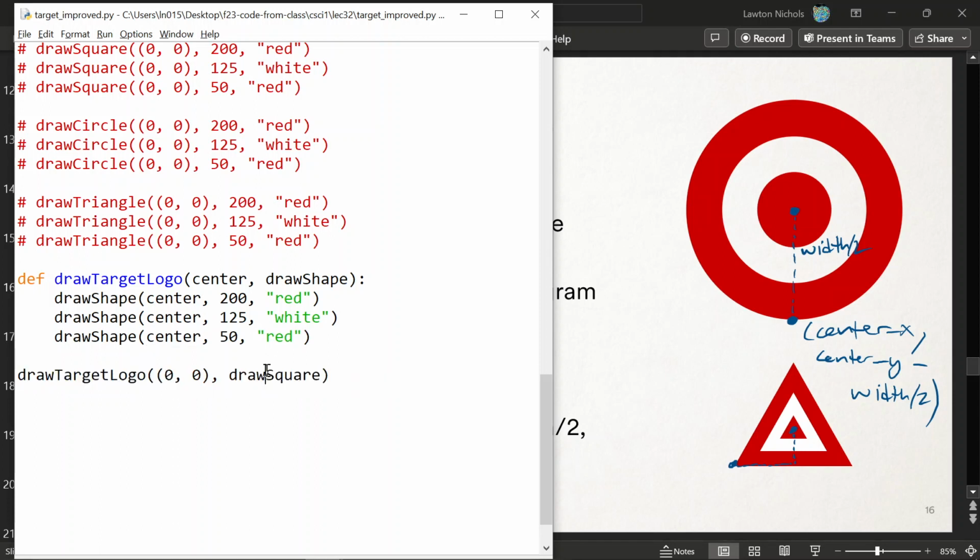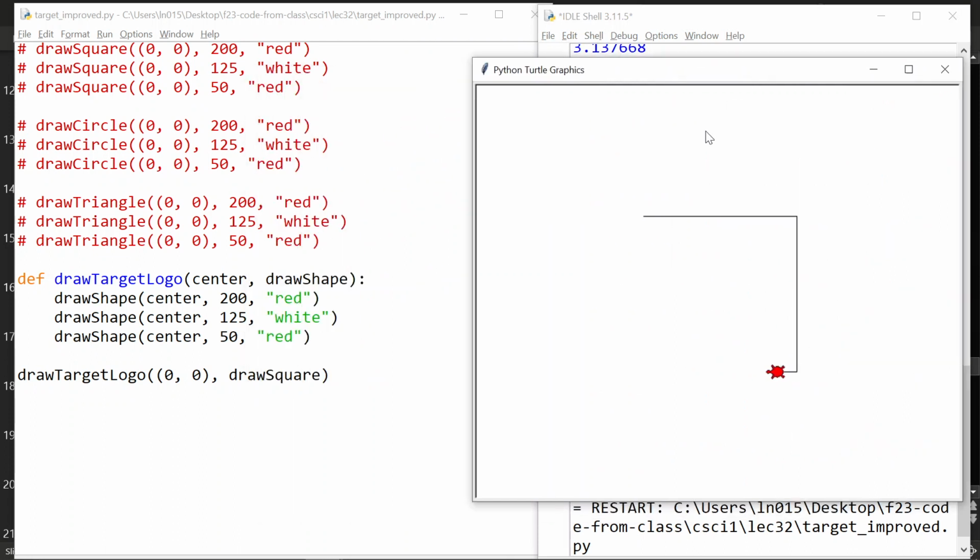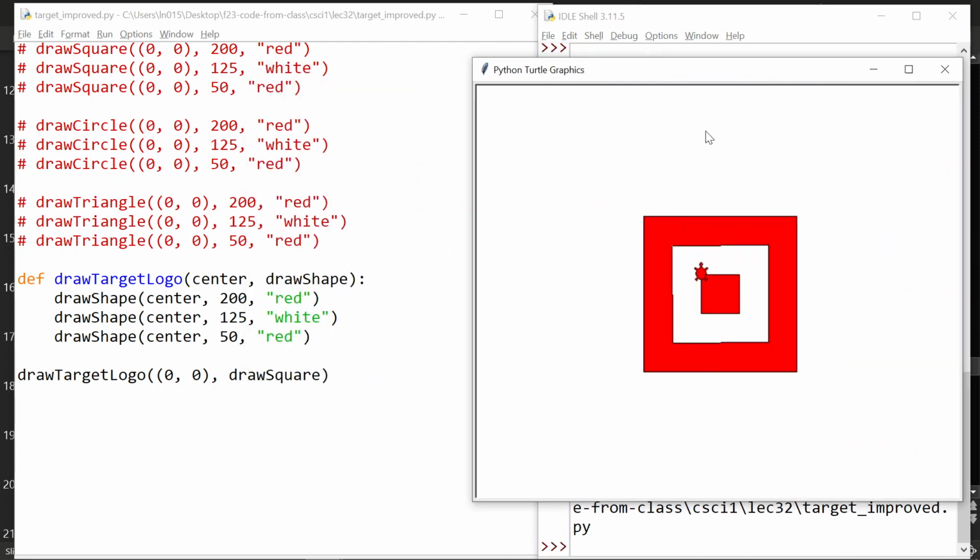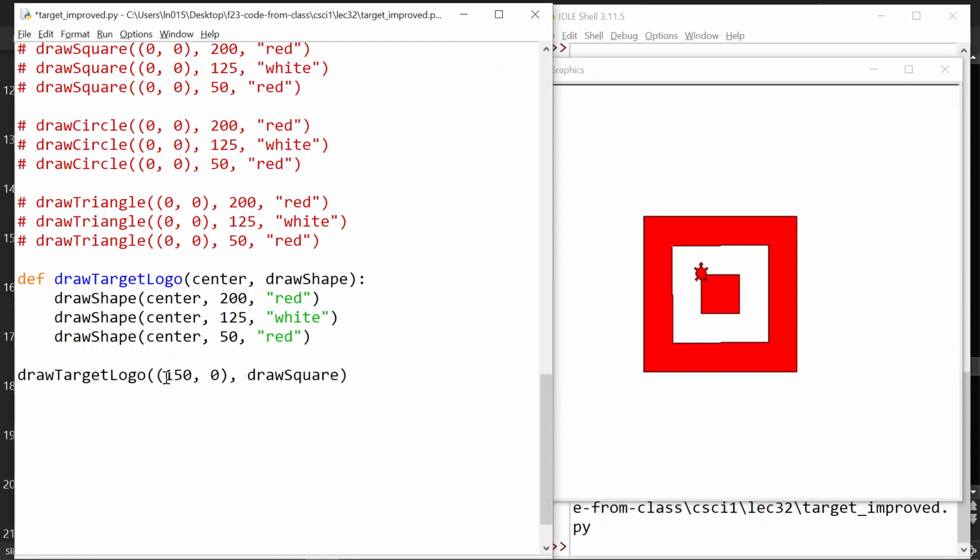But if I run this, it'll jump to here, set the center to 0, 0, and use the draw square every time it says draw shape. It's going to call draw square because that's what I'm passing along for that variable. It's just a function. It's using it as it is, as a function. Isn't that lovely? So there's that one. And then we can do the same with the other ones. We can make a square target logo over there. Or maybe we can make it small and up here, 150 by 150 target logo. Over there, we can make a circular target logo at negative 150, negative 150. We'll pass along draw circle for that one, and it'll just run that. That'll be its draw shape function. It's going to be passed along. We'll just use it. And then draw triangle somewhere in the middle, let's say.